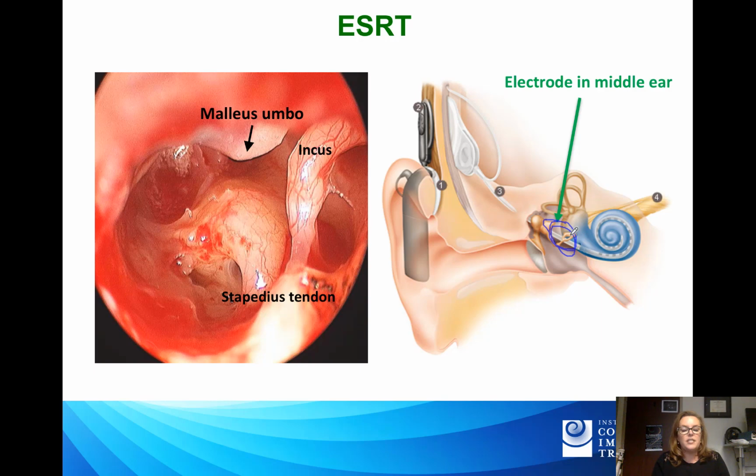So it's very often that people might try to get an ESRT using the typical probe tone frequency of 226, and they don't really get anything, or they get a kind of messy response, and they think, well, this is one of those people that I can't measure an ESRT for. But if you can change your probe tone frequency up to 678 or even all the way up to 1,000 hertz, you're going to potentially increase the likelihood that you will see an ESRT. And we're going to get to that a little bit more in depth in a moment.